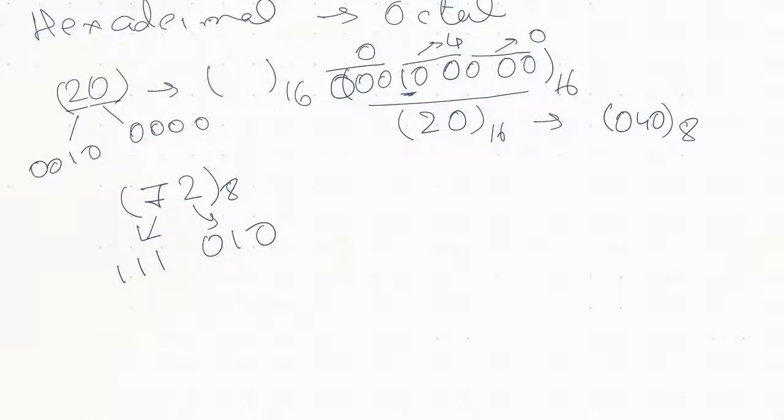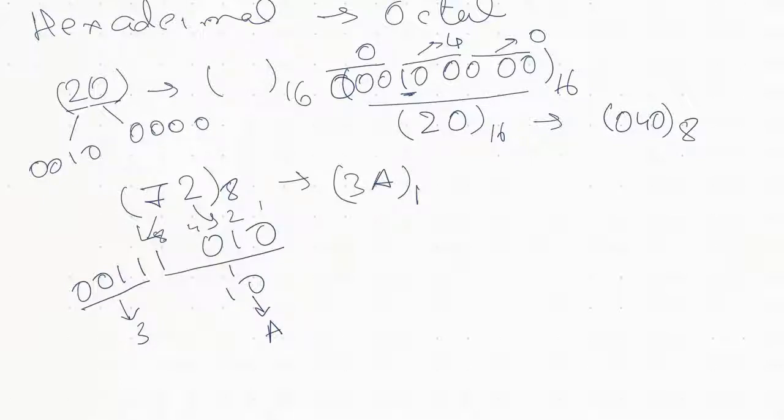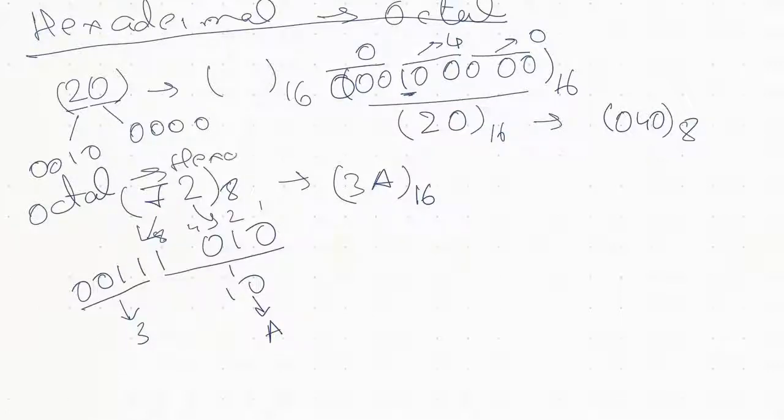Now what I'm going to do is group it into 4. So these 4 bits will be grouped together, and I will add 2 more zeros to make another group of 4. Now to represent it, what are these values? It is 1, 2, 4 and 8, right? So 8 plus 2 is 10, and this will evaluate to 2 plus 1, 3. Again, 10 is not allowed, so we will put a. So this is equivalent to 3a in hexadecimal. So we saw both, from hexadecimal to octal and from octal to hexadecimal.